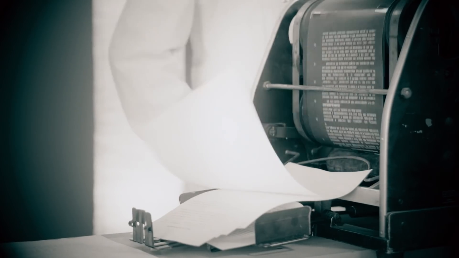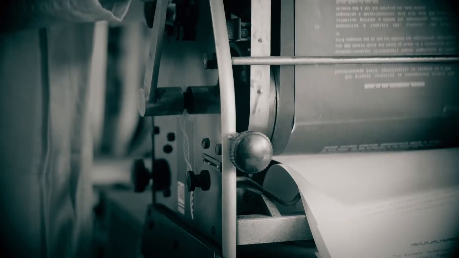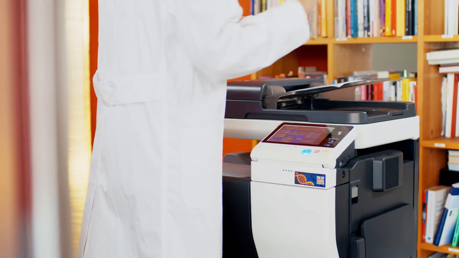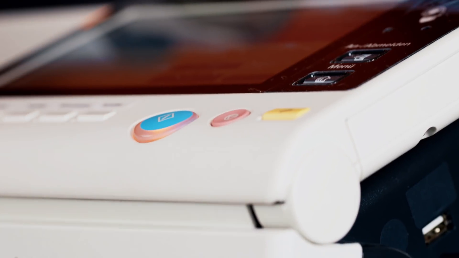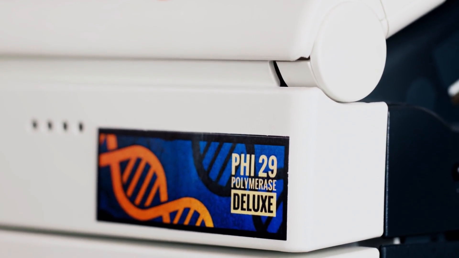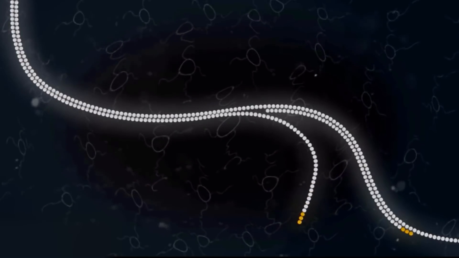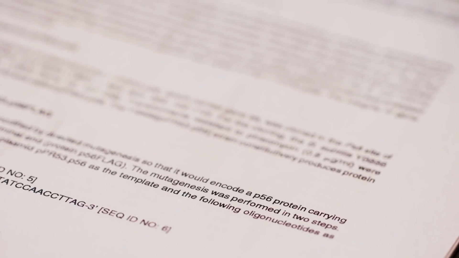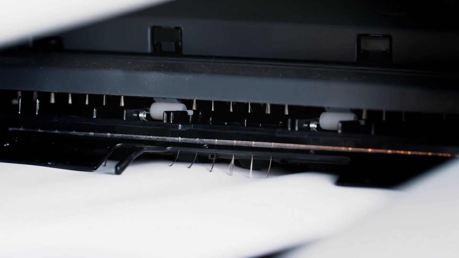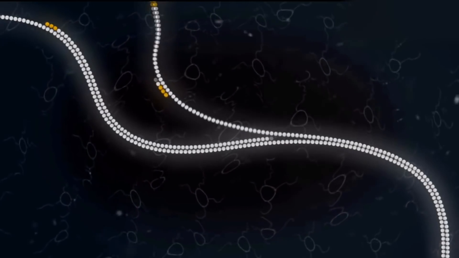Going back to the metaphor of the photocopying machine for a moment, a geneticist's everyday life suddenly looked very different from before. DNA amplification was far more efficient now, thanks to the copier known as Phi-29 polymerase Deluxe. This one was finally able to copy not just one page but 15 of them, all at once, without any problem. There were also far fewer copying errors.